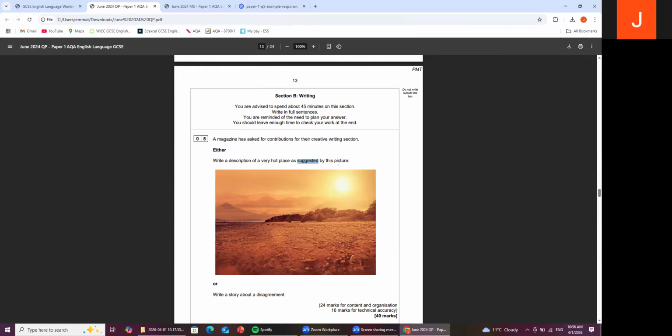It's a suggestion, okay? You can base your description on any experience that you wish, as long as it aligns with the wording here. So a very hot place, as long as it is linked in some way. You could perhaps write about being in a hot kitchen, or you could write about traveling to the sun, or you could write from the perspective of an insect walking across this dirt. It is entirely up to you. It's your interpretation, just as long as we focus there on a very hot place.